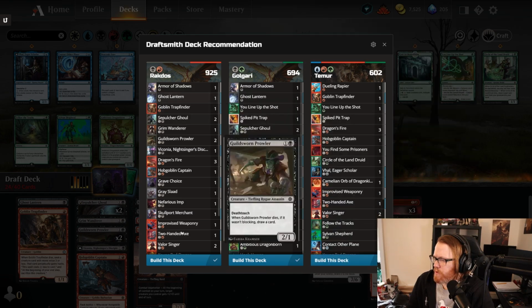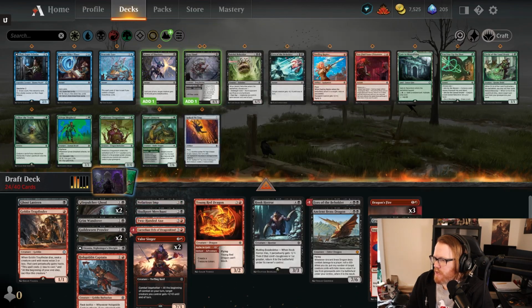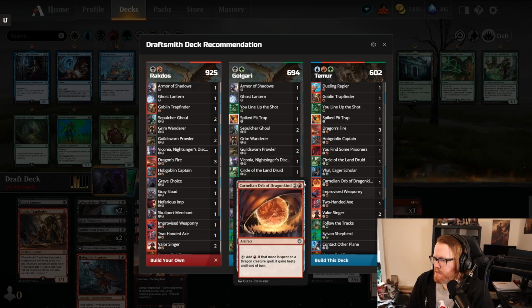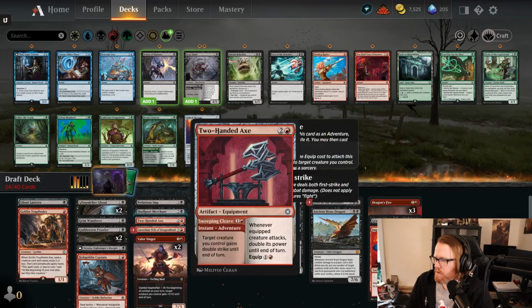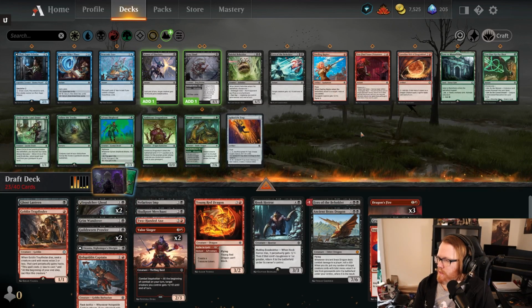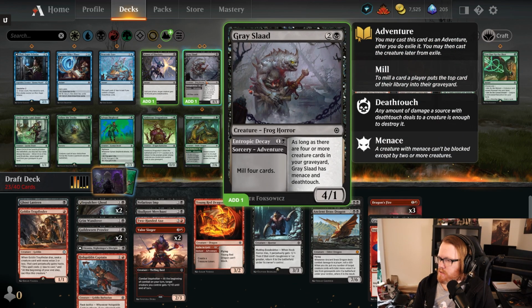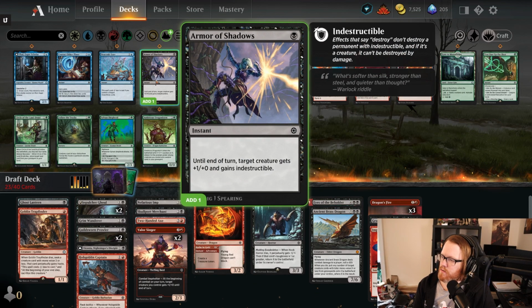I'm just kind of curious what it's recommending. It's telling me to put Armor of Shadows in and get rid of Eye of the Beholder. I mean, it's not bad, I guess. Because this is kind of gimmicky, and it costs 3 mana just to put it into a creature, I guess I could get rid of that. And it wants me to add one of these: as long as there's 4 more creature cards in your graveyard, it has Menace and Death Touch. But it's only a 4-1, so it's awkward.